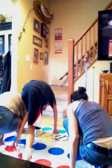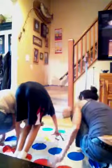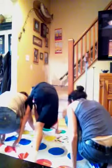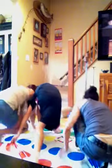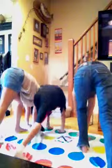Please. Come on, something easy. Right foot red. You're already there. Oh, goodness gracious. Scotty. Yep, but you move your hand. For God's sakes. Good. Left hand green. Thank God. All right, Scott, spin.